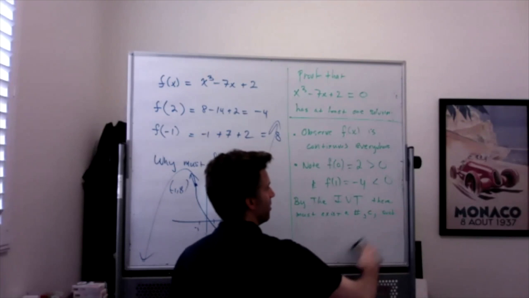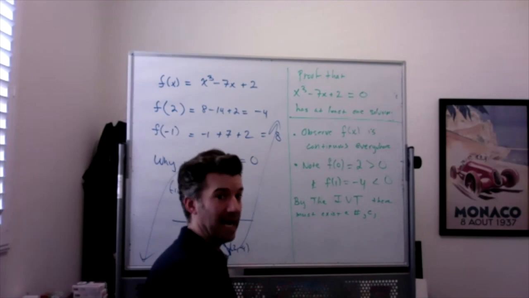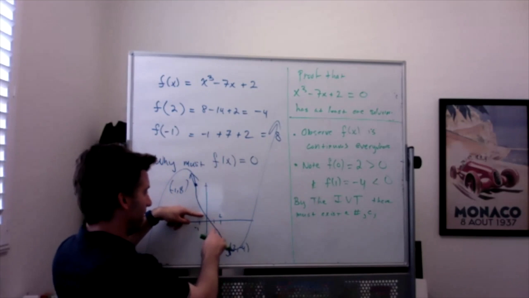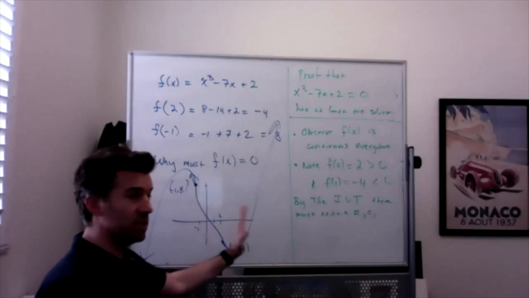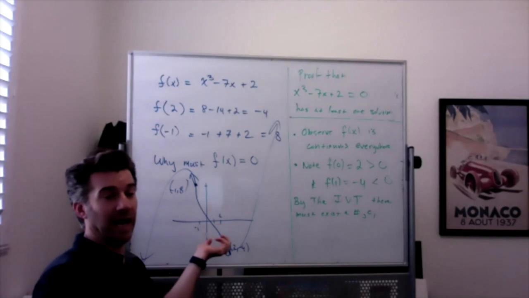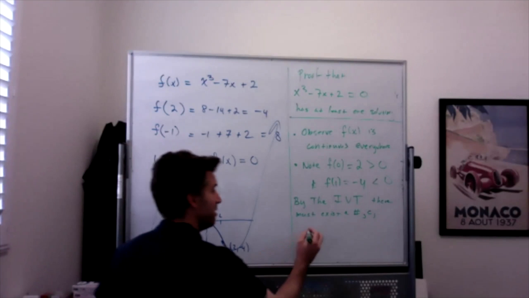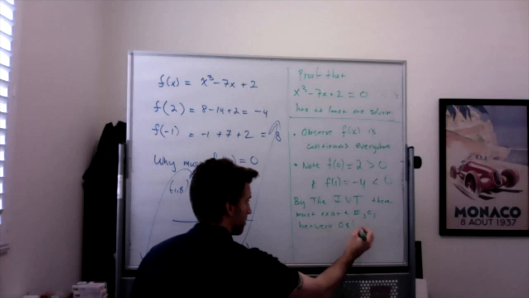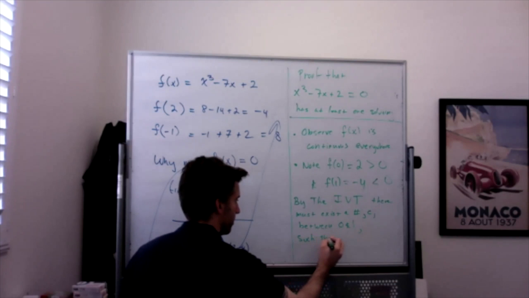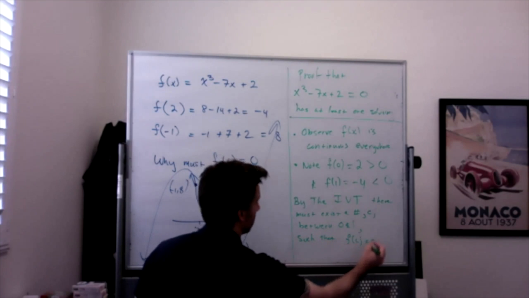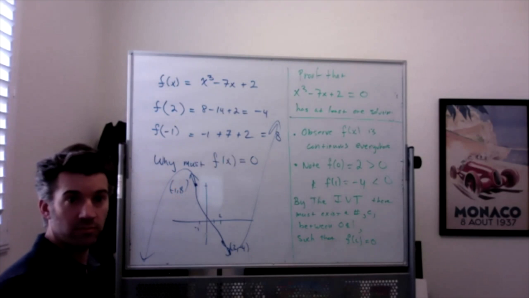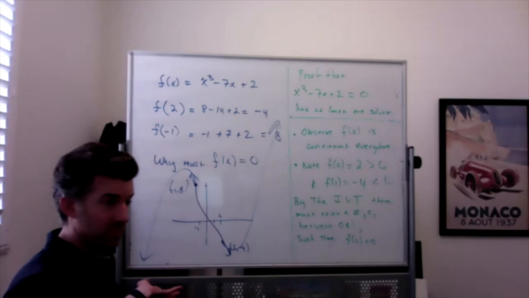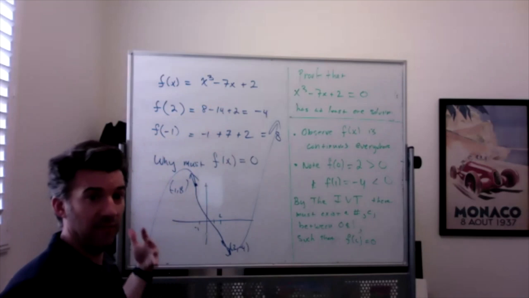such that, and you don't have to say this, but I usually like to say where C has to live. So in this example, f of 0 is positive, f of 1 is negative. So C has to be between 0 and 1, which I happen to actually draw my picture so it looks like that. So there is a C between 0 and 1 such that f of C equals 0. And that's it. We have shown, using the intermediate value theorem, that this equation has to have a solution.